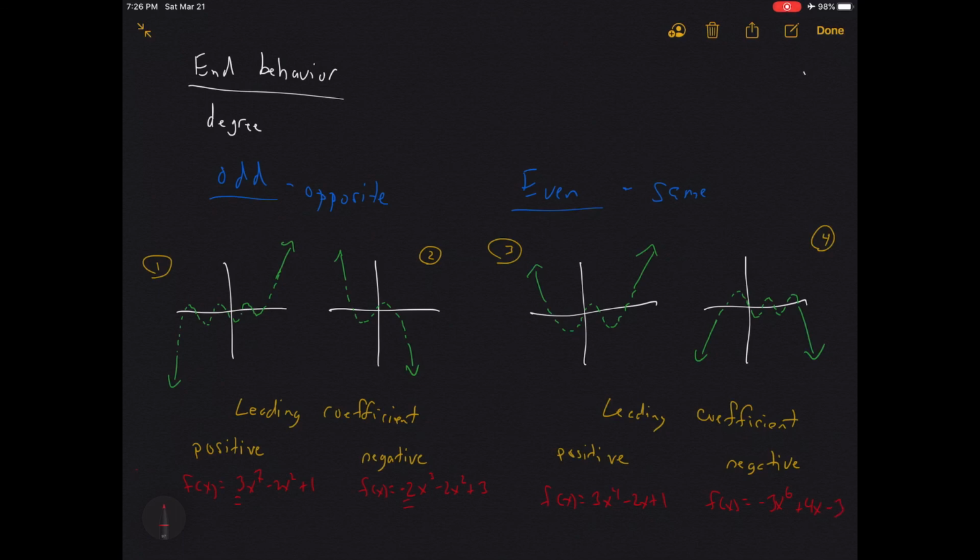And I'm just making these things up. But what I really want you to focus on here is that this one had a positive leading coefficient and an even, fourth power exponent. This one had a negative coefficient, which is why it finishes down and down, and an even exponent. So those are how you're going to determine end behavior, looking at both the power, the highest degree, and the leading coefficient. That'll tell you what you need to know.